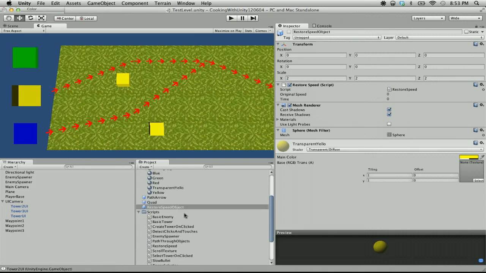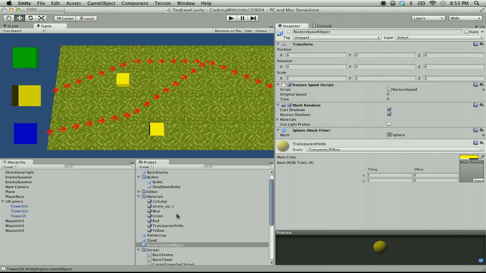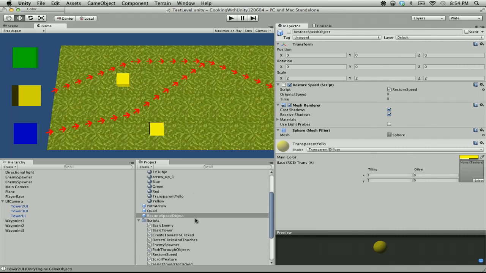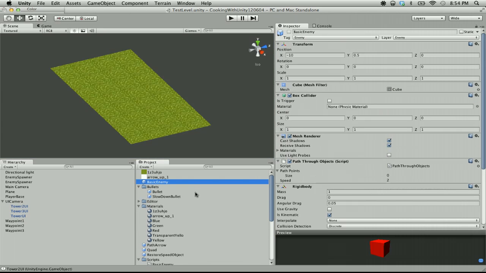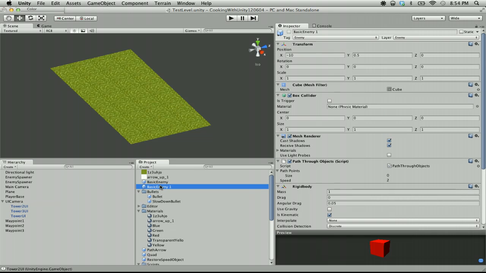And we'll have them be blue or something, and smaller. So let's make a fast enemy real quick, just to show you how easy it is to make a variety of enemies. So we're going to duplicate our basic enemy, and then we're going to change the name to fast enemy, and that will put them further away from each other again.